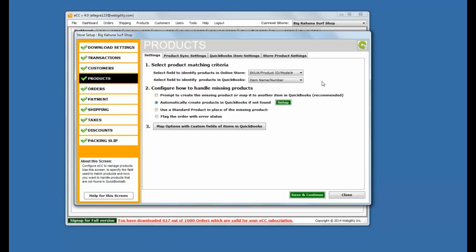And mapping corrects the problem of the data that doesn't match, but the product is the same. I know that sounds a little bit confusing. I'll go into that in a minute, but let me just talk about matching again. Matching is extremely important.